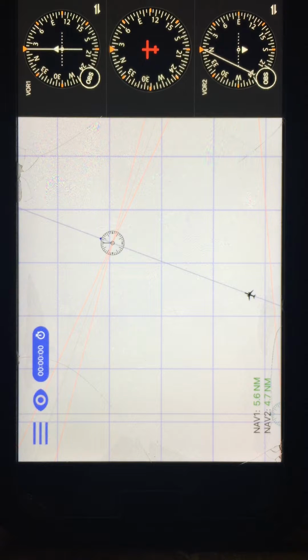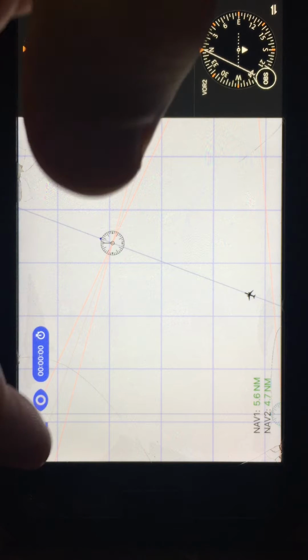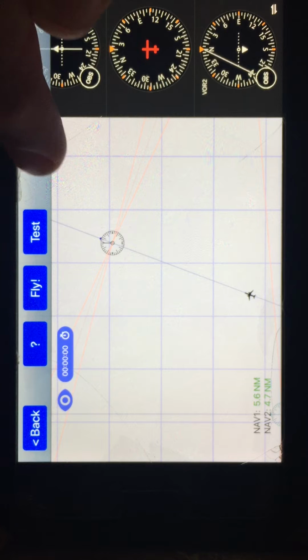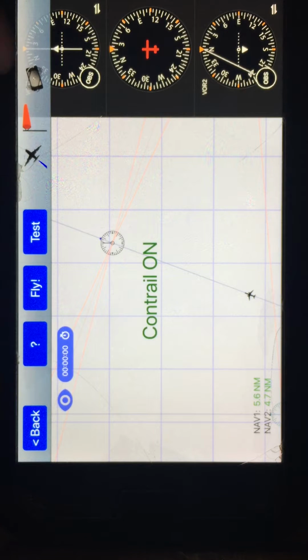So if I'm on a 090 heading and I turn right, then the next thing I'm going to pass through is 091, 092. So you're going to do the same thing here. You're going to twist these so that these numbers get bigger because you're arcing right. So let's fly this and see if it really works. Let's do something fun. Let's make contrails on, and wind's off, so it's a no wind condition, but if you have wind, you have to correct for that.